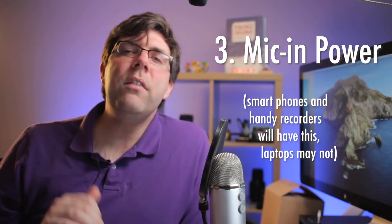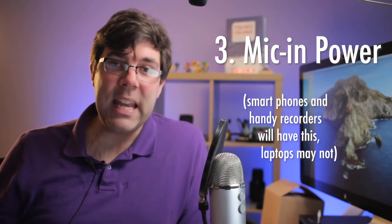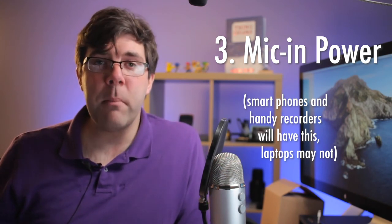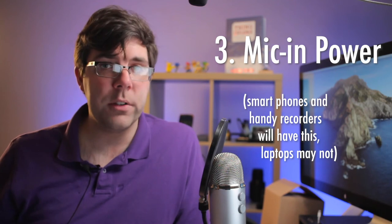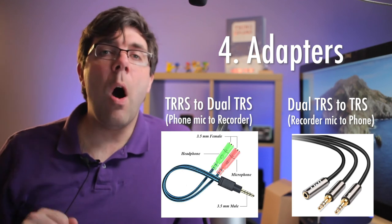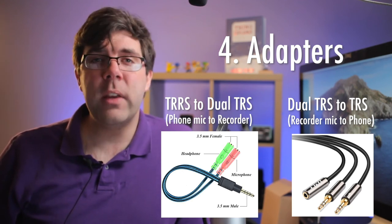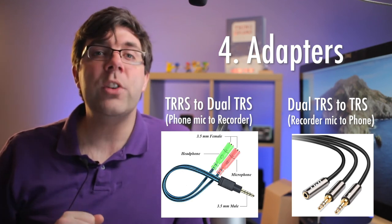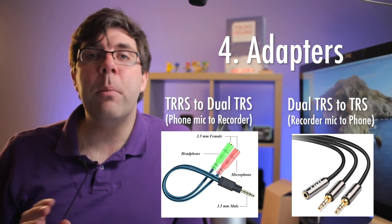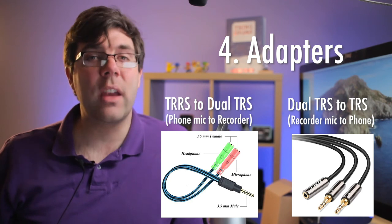Number three, I believe that all of the Lavs tested here require low voltage mic in power, which should be provided by most smartphones and all handy recorders. Both the Tascam DR05 and the H1N Zoom support mic in power. Since the Zoom H1N has an auto detect feature, that's what I'm using here for convenience. Four, all of these have a TRRS smartphone connector, except for the Giant Squid, which has a TRS connector. Some of them work without an adapter, but I put the two adapters I recommend in the comments.